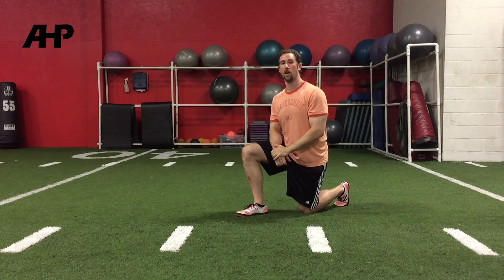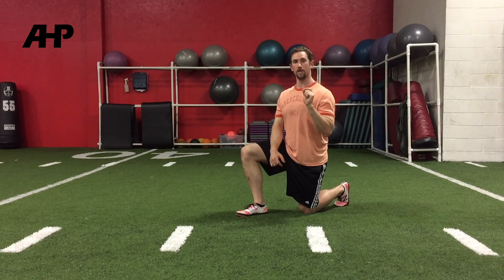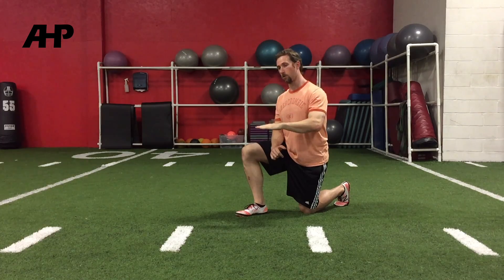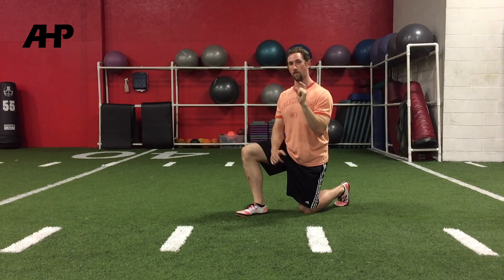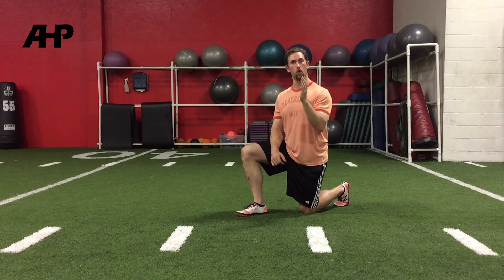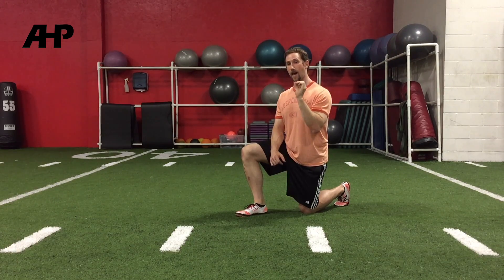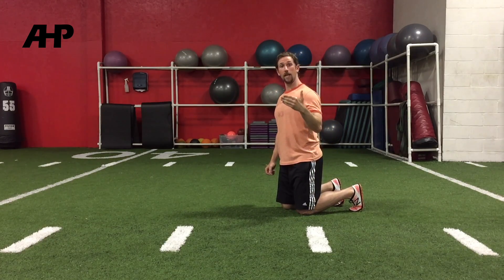Let's start off by talking about the type of movement that a push-up is. A push-up is not a linear movement like most people think. They think when they're doing a push-up, their whole body goes down in one linear fashion — and it shouldn't. A push-up is actually a rotational movement because we have a pivot point or an axis of rotation, which is our feet. So it totally changes what's happening in a push-up.